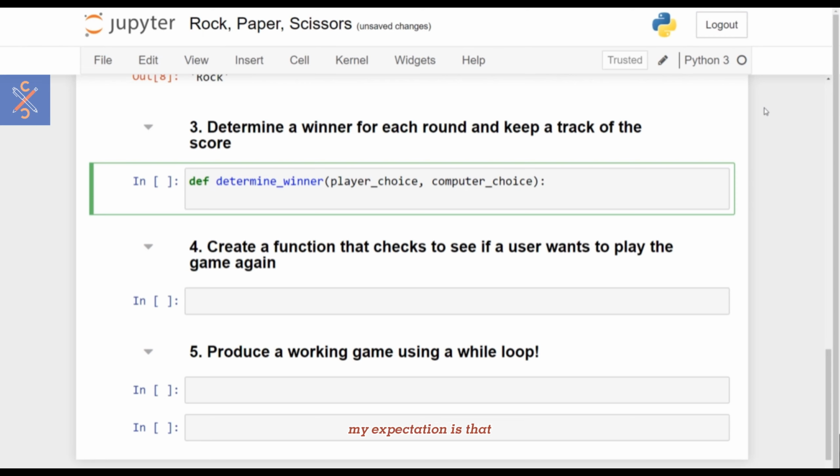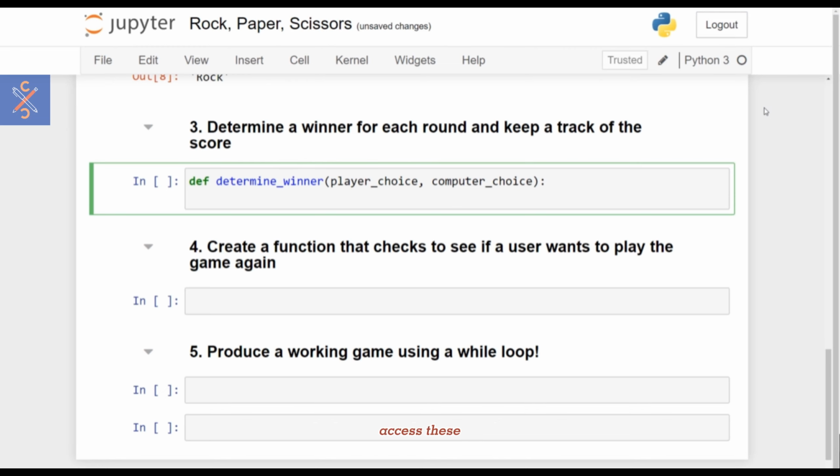My expectation is that when I get to the very last step and produce a working game, I'm going to create a variable called player_score, and I'm going to set that equal to 0 to begin with. I'm also going to create a variable called computer_score, which can store the amount of points the computer gets.